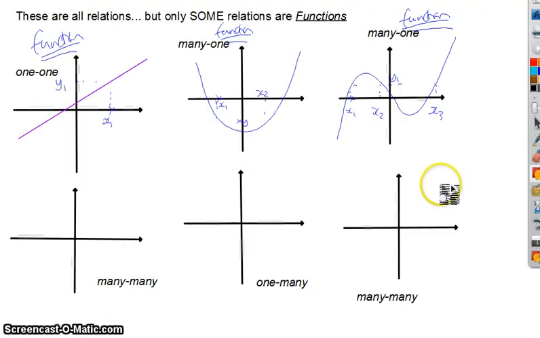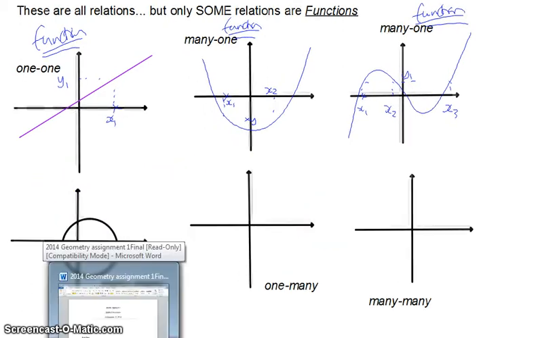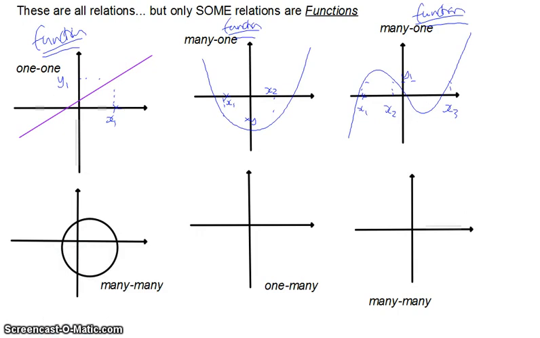Now, for this next one here, the many-many, we're going to have a look at a circle. Okay, now our circle, this here has an x1 value there, which produces a y value, and it also produces another y value over there. So we could start out by thinking of this as many-one. However, it doesn't just produce a single y value, it produces a second y value down here, and a second y value down there, here, y2. So what we in fact have is many x values producing many y values. For that reason, this is defined as a relation only and not a function.